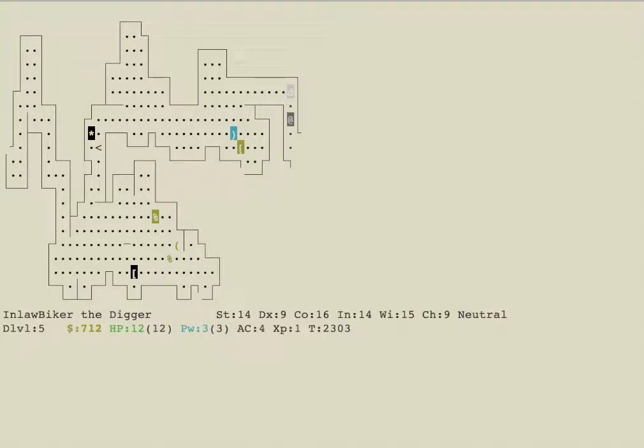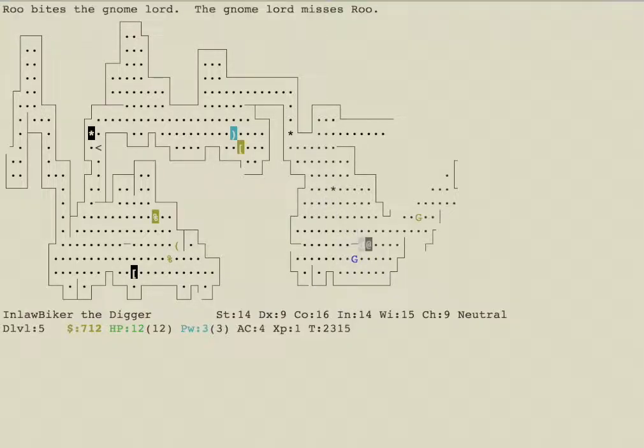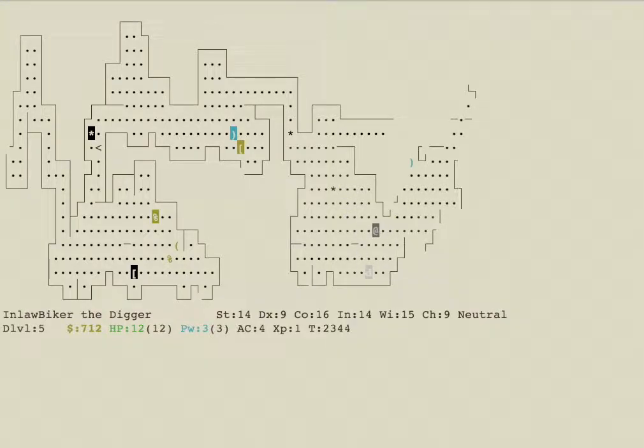I have 3 whistles now. I hope one of them is magic. That's a gnome lord. Peaceful to me. Snack for my dog. I'll let you in. There's a dart trap here. We don't want to be darted.